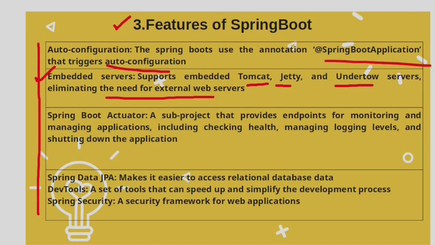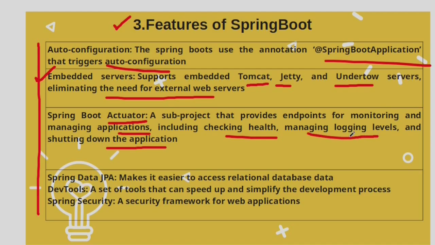We also have Spring Boot Actuator. Actuator is a sub project that provides endpoints for monitoring and managing the application, including checking health, managing logging levels, and shutting down the application. So it is an endpoint for monitoring and managing the application, including checking health, managing log levels, and so on.